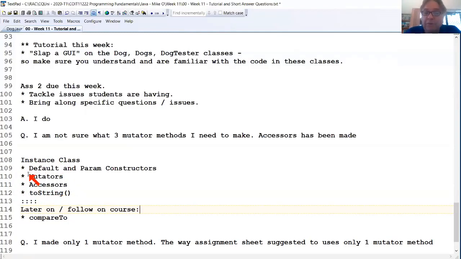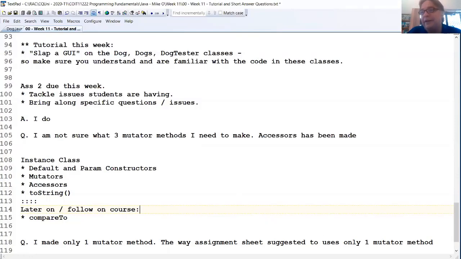So you might not be using your accessors and mutators, but still create them, because they will be there for future use. Pretend this is a project you're going to build on. There's going to be future work done on it, and you might do that between terms. Okay, so to save starting your next Java course all rusty, maybe you want to extend your assignment too and make it so you've got an edit function, so you can edit an order, or delete an order.